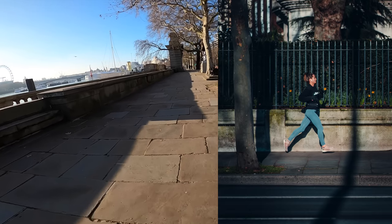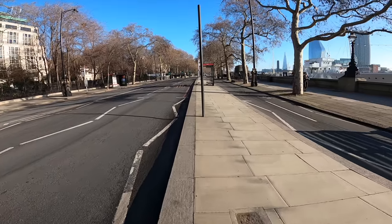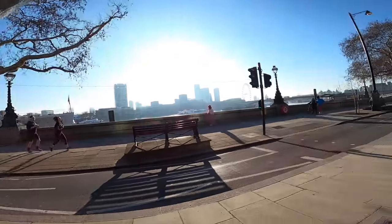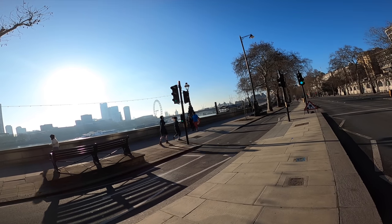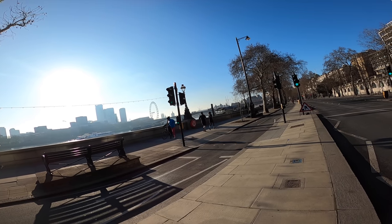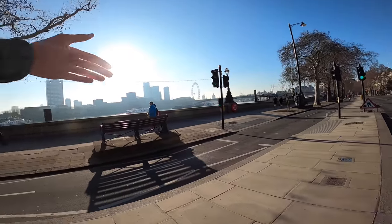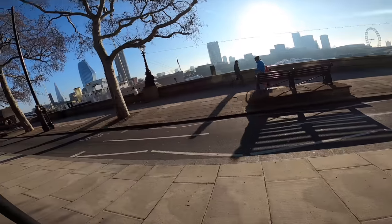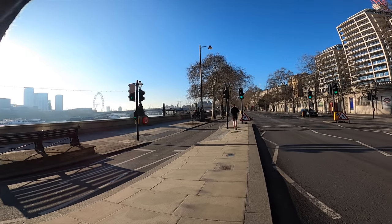Moving on to the next place, which is further down the embankment. I want to get some people in front of, because you've got the London Eye, Parliament Building, Big Ben, buses going across. So if I can get someone in focus as they're walking across here, or a cyclist or something, I think it'll look pretty cool. Okay, there's a dude running past, I'm going to see if I can get him.